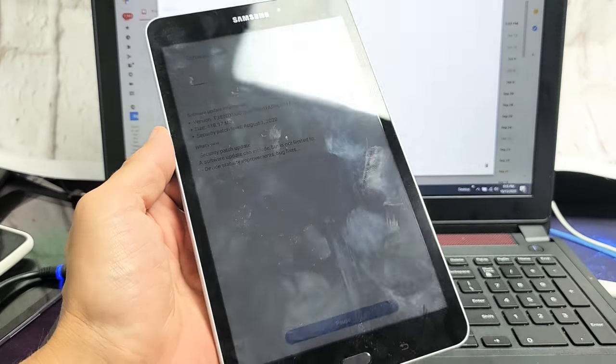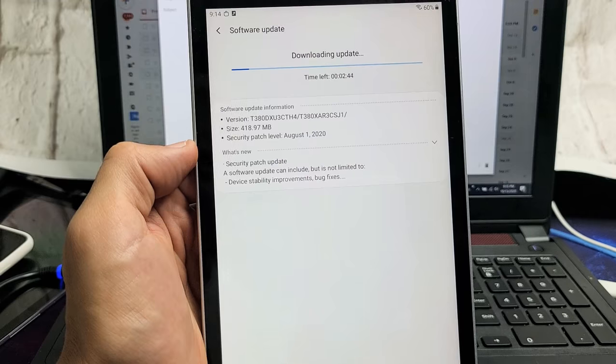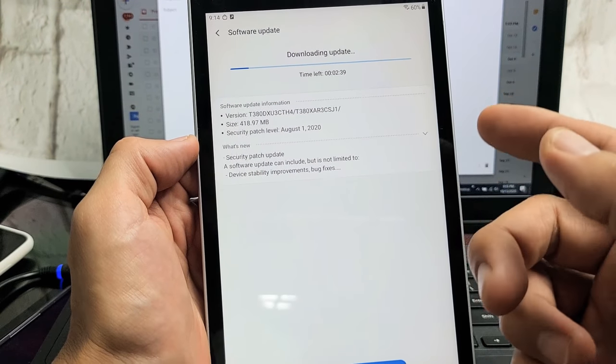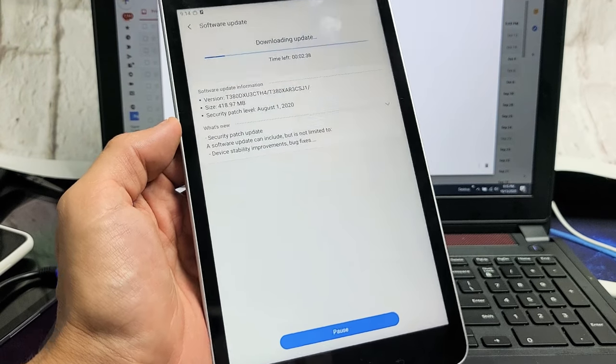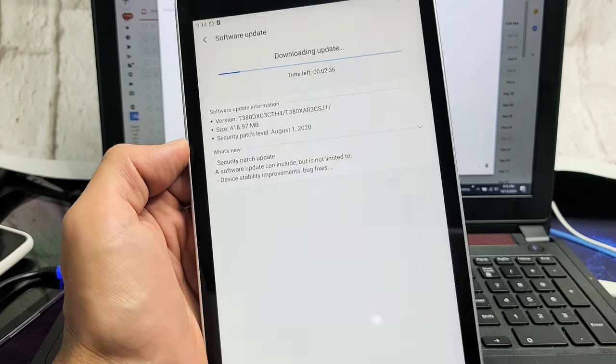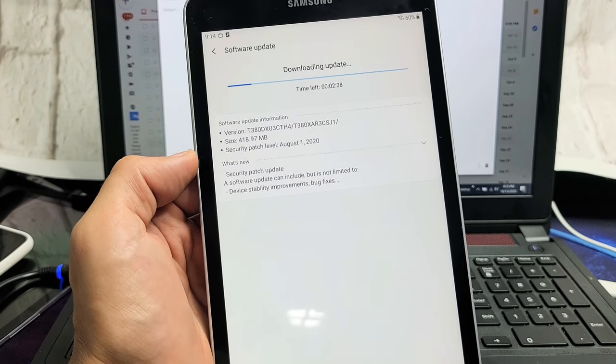There is an update available for me. If yours is up to date, it'll say up to date. Okay, mine is not up to date. You can see I'm downloading the new update, and it's going to go ahead and install. If I wanted to pause, I can pause down here. Okay, so pretty simple. I'll wait a few more minutes for this to download and install, and then I'll have the latest version.